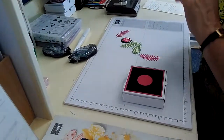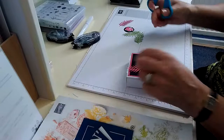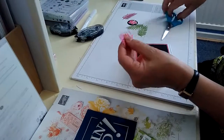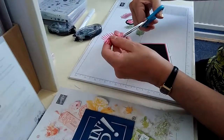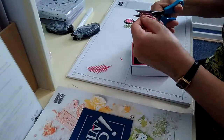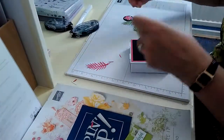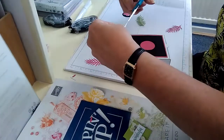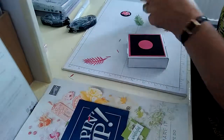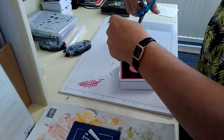I've forgotten my craft scissors, so I'm going to make do with these. With these, I'm going to stick these around the middle, and there's going to be quite a bit of excess card if I leave the leaves as they are. So I'm just going to trim the bottom bits off, just so I've actually got stalk or stem rather than loads and loads of cardboard. It's going to make it a bit untidy, a bit like when you get a bunch of flowers and you've got to trim it down.